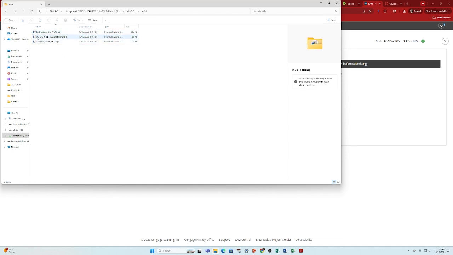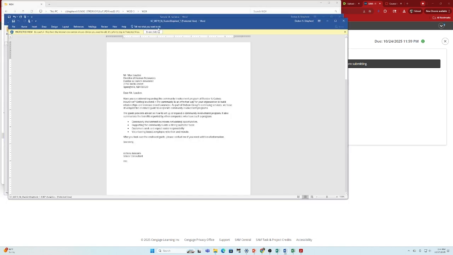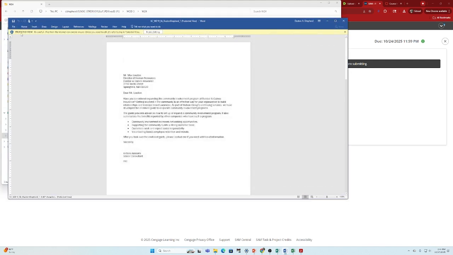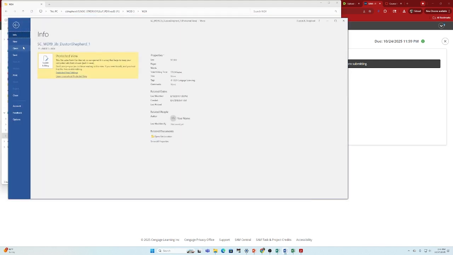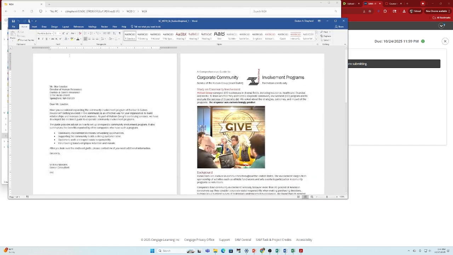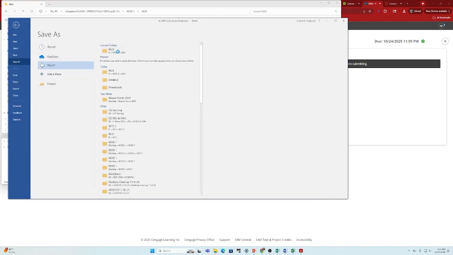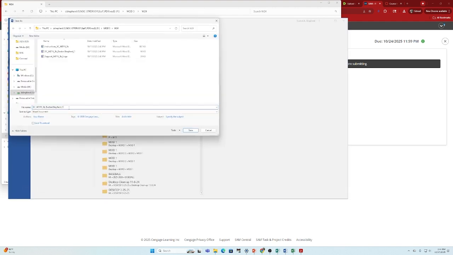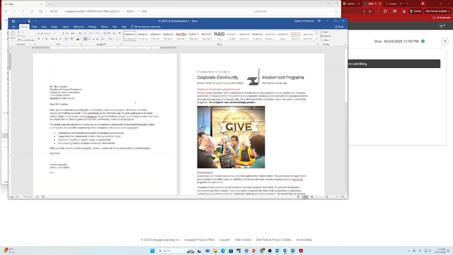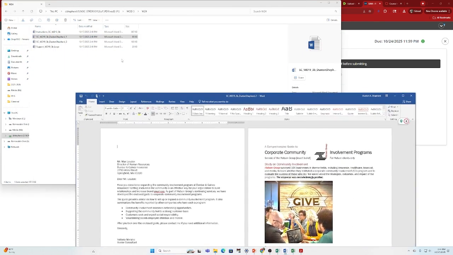Okay, like always, we're going to open the one with the 1, enable editing. It should have a name table on it. I could have just clicked up top, but I can go to File, so I'm going to go over here to enable editing. I'm going to go File, Save As, make sure it's going back in the correct folder, change the 1 to a 2. Click Save. Alright, now we're going to start.